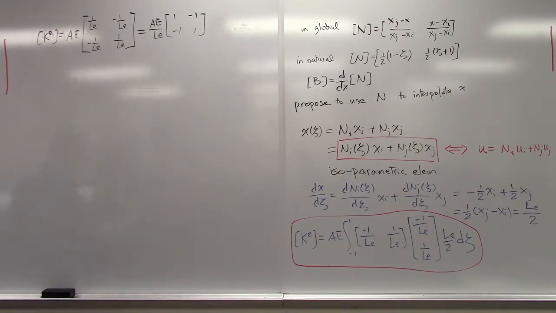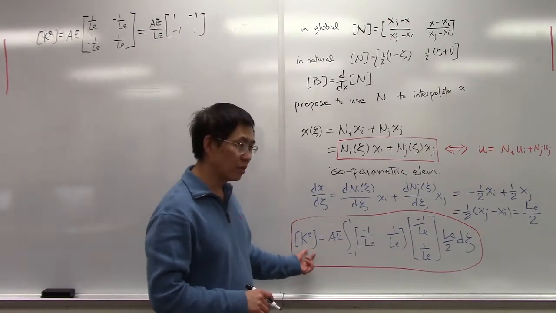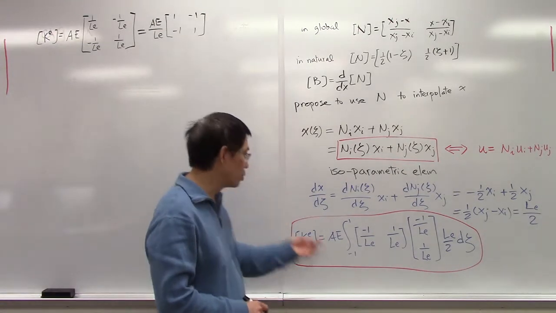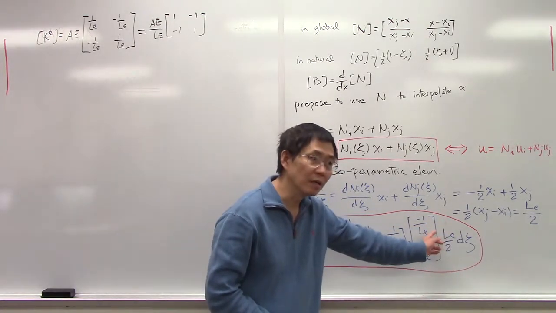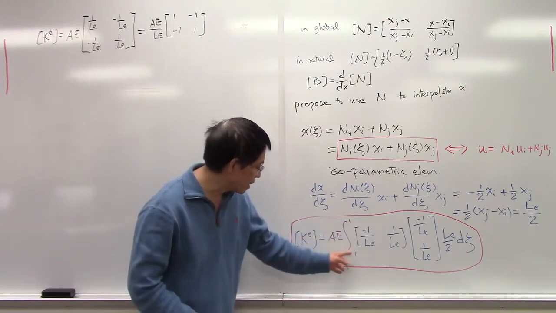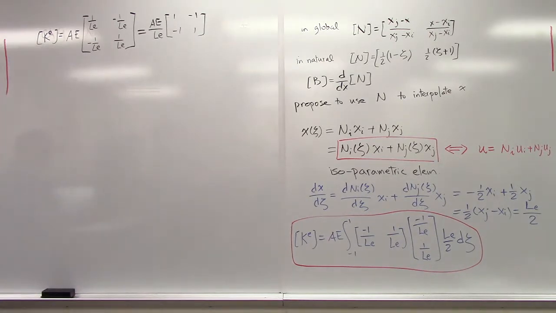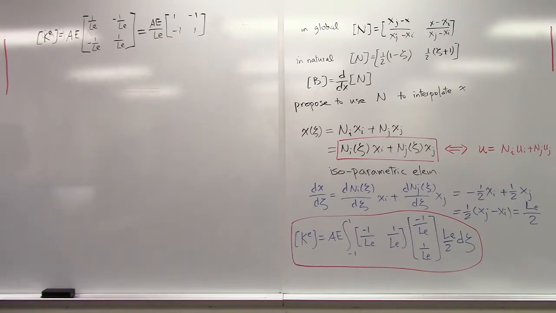So the important thing here is to show how to express the integration of the element stiffness matrix from global coordinate to the local natural coordinate system. Don't forget this Jacobian here. So this is the important thing. The limits are changed correspondingly. All right, this is a very simple example, 1D, and the integrand is actually constant, so it's not much to worry about, and it's very easy to do.